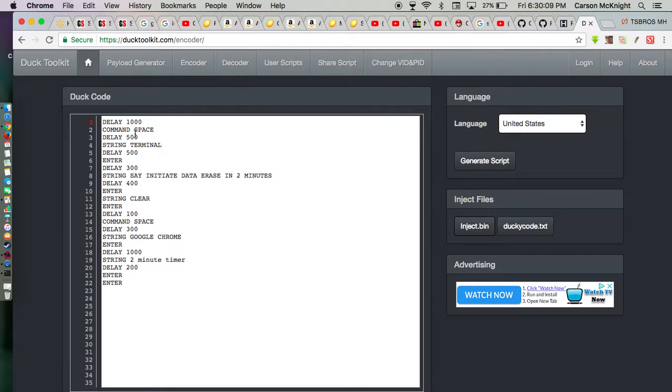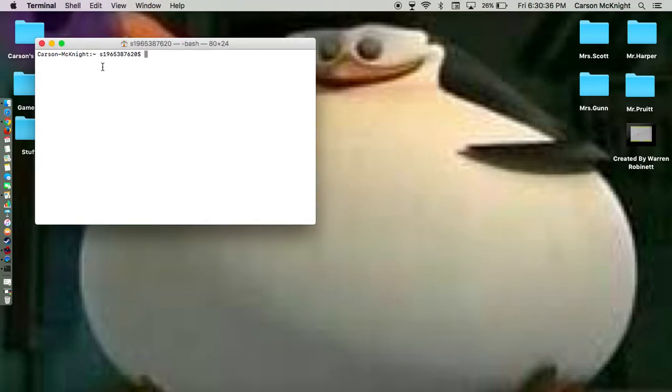I wanted it to, when it pressed enter, type clear, so if they looked at the minimized terminal, the countdown and all the stuff would be gone, and they couldn't see the thing that says "say data erase," which is what I like. So they can't really tell. They're like, "What's going on?" You have to put enter at the end. Make sure you don't misspell anything, and yeah, see, look, it's gone.